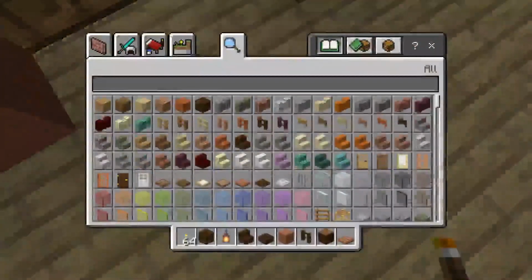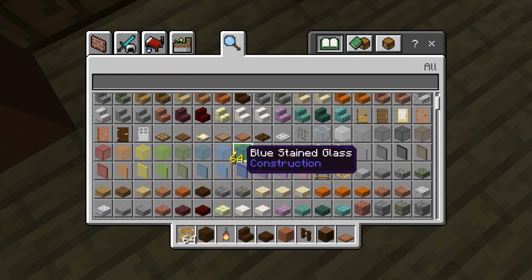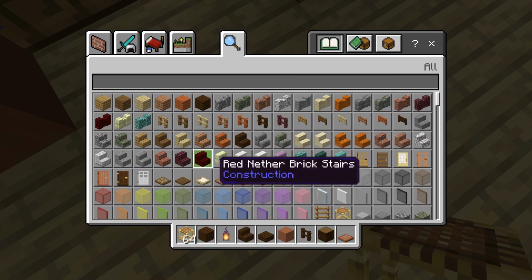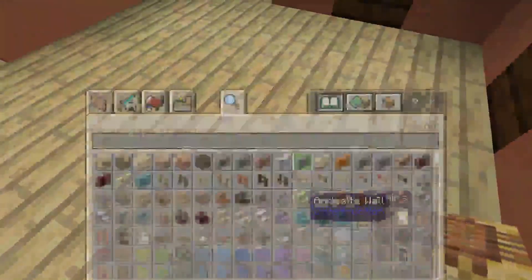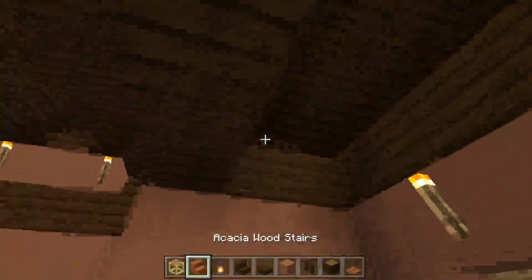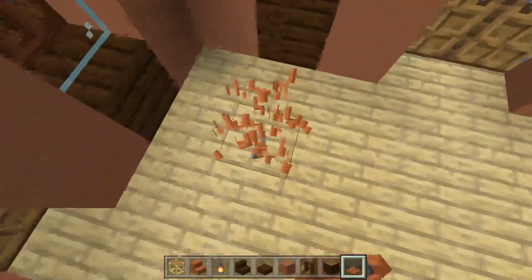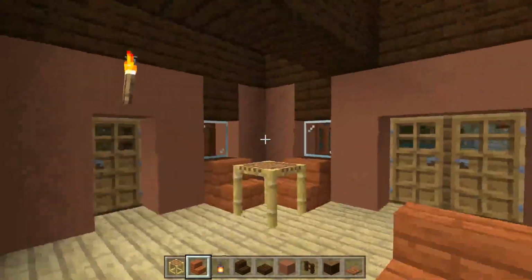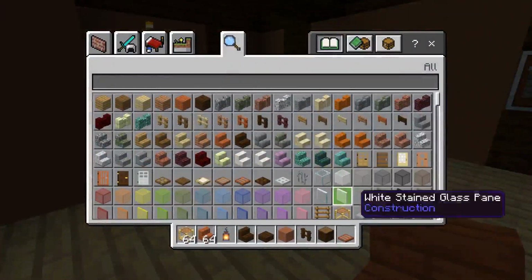For the interior, I personally really like the scaffolding that they added to the game. Aside from that, the dark oak wood stairs are pretty cool too, although in this case I don't want it blending in with the actual walls of the building, so making this like a little, oops, wrong block, making this like a little corner, such as like that. Looks pretty nice. So that's like an eating area.